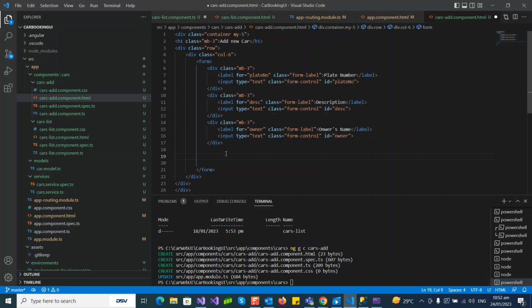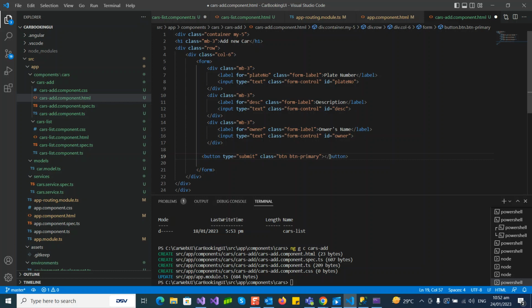Let's put a button here, a submit button. Submit, and the class is btn btn-primary, and this is Bootstrap.